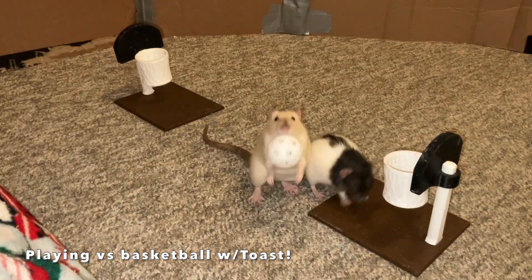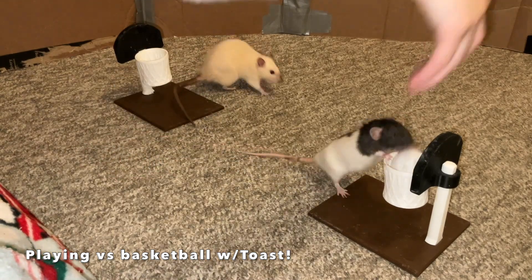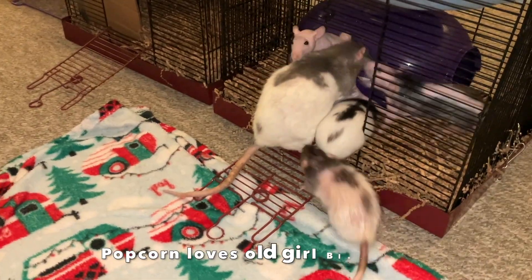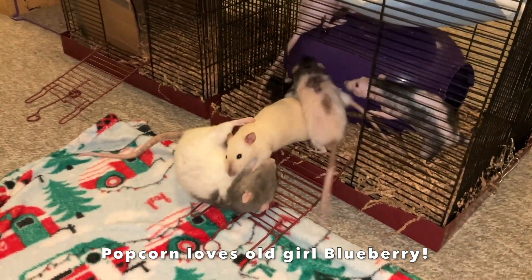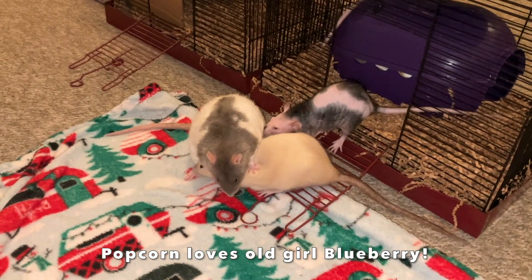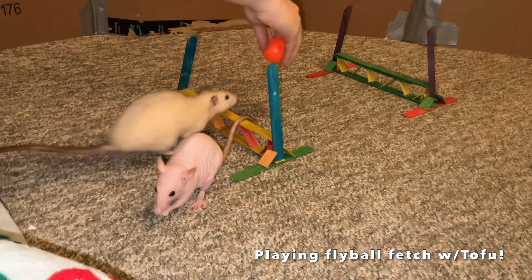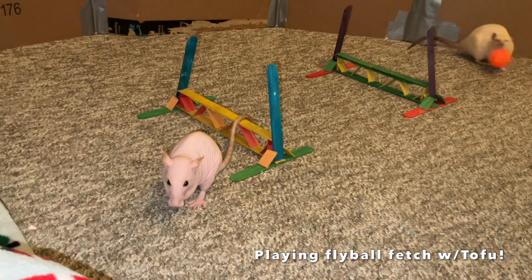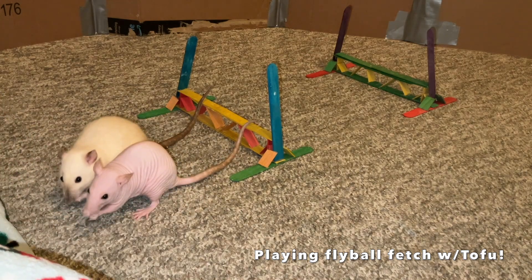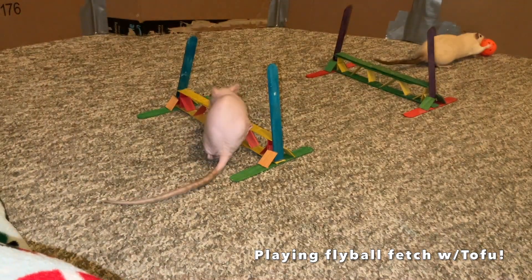Funny enough, when I was reserving her at about four weeks old — I didn't get her until she was a little over ten weeks, but the breeder does reservations when the rats are four weeks old — I went to the breeder's page and saw something that said 'four golden Siamese.' I requested the four golden Siamese, thinking that 'four' was her name, when it turns out the breeder just took a picture of one of them and listed four golden Siamese meaning there were four of them, not one named four. So I almost came home with four golden Siamese, but thankfully I cleared that up before ending up with way more rats than I was planning. That's how I ended up getting Popcorn.